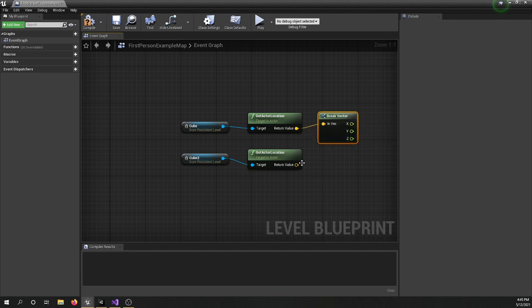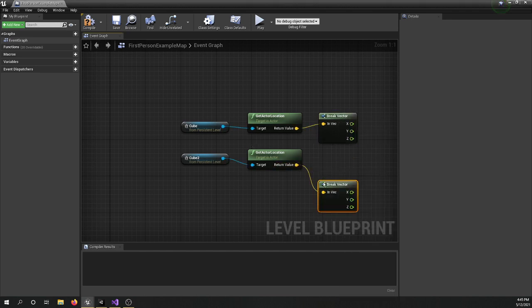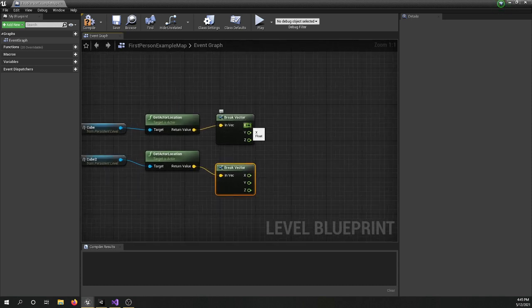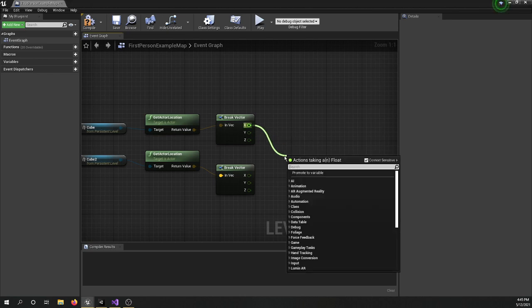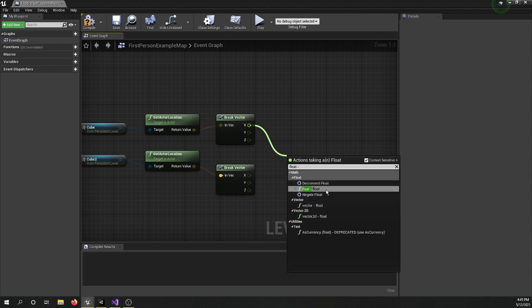like this. Then you can break this vector as well into multiple floats, and then you can subtract these axes. So you can take this and subtract vector, or you can just do float minus float.